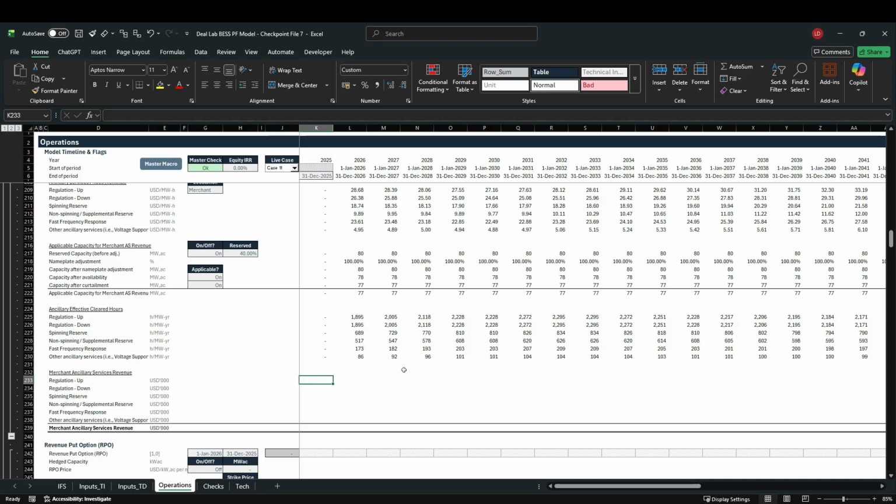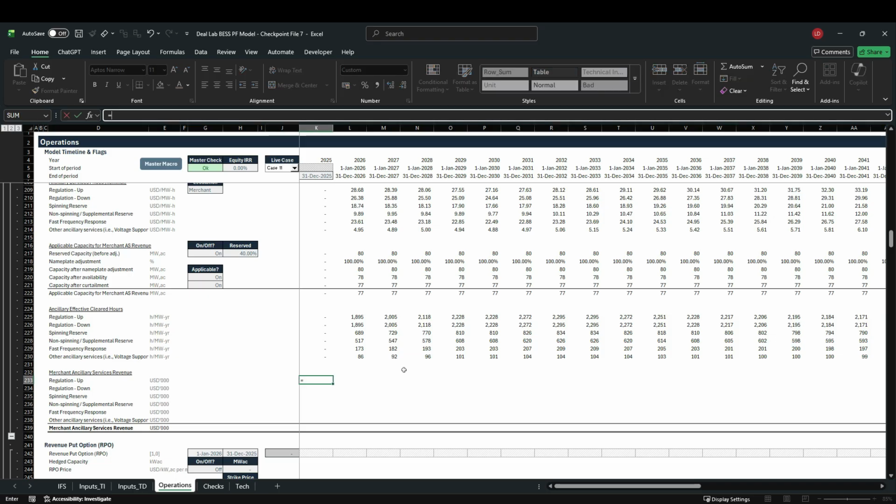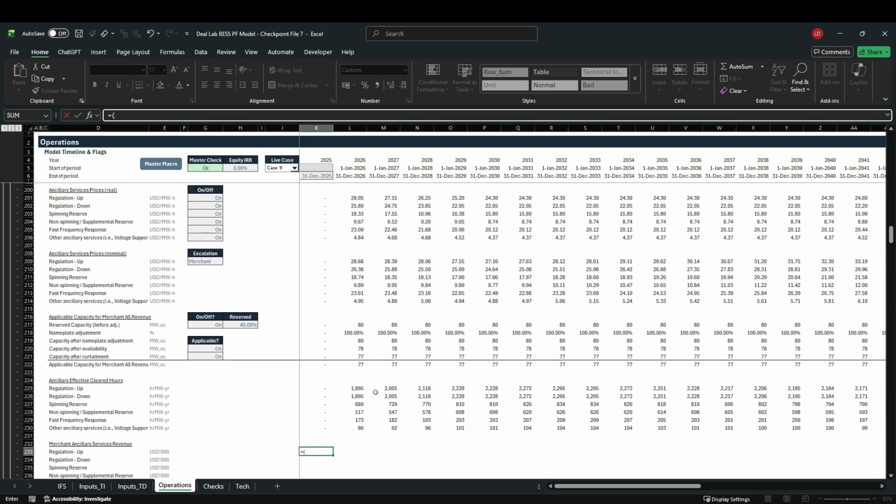And let's start with our regulation up revenue. And open parentheses. We will start with our price in nominal terms. So after inflation, that would be K209. Multiply this with our applicable capacity for merchant auxiliary services revenues, which is K222.